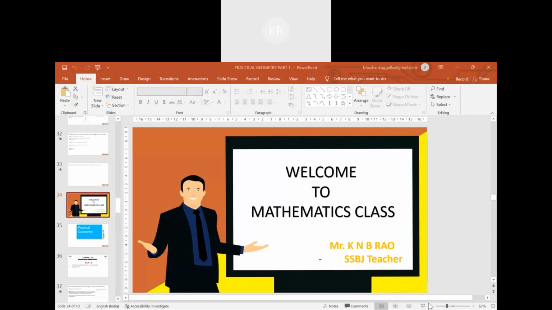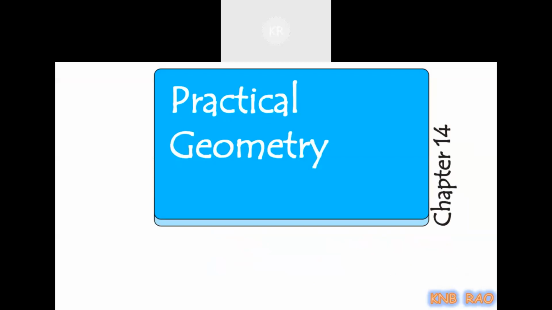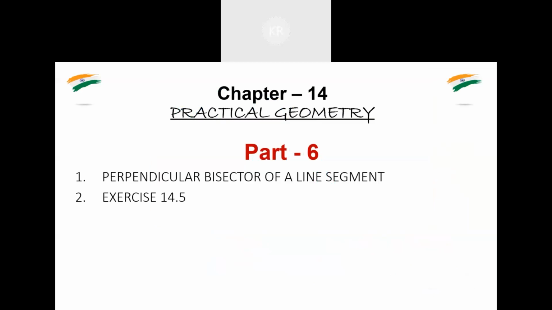It's the sixth period, on practical geometry. Now, in this sixth period, what are we going to learn? We are going to learn today the meaning of perpendicular bisector of a line segment, and later we will go for solving questions from Exercise 14.5. In fact, they are all questions related to the construction of perpendicular bisector of a given line segment.